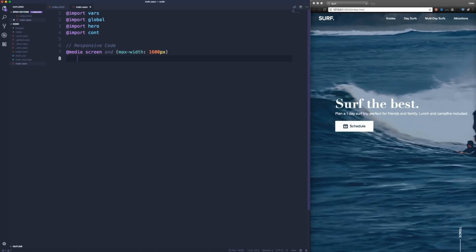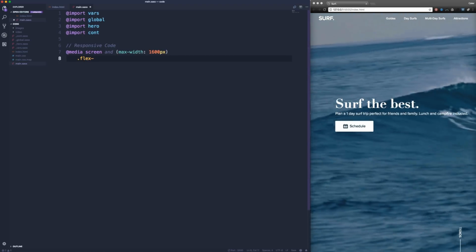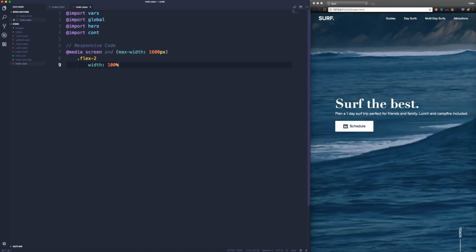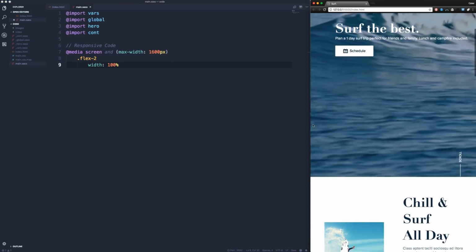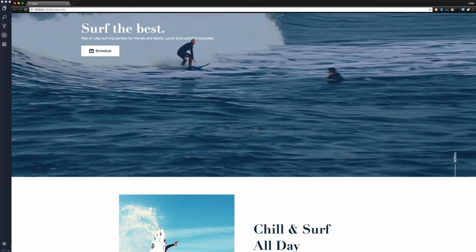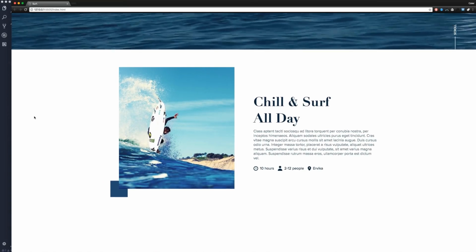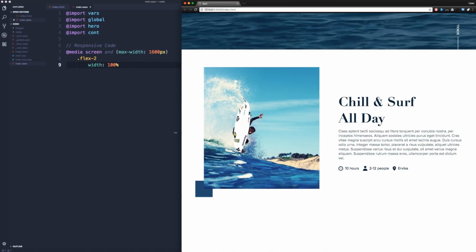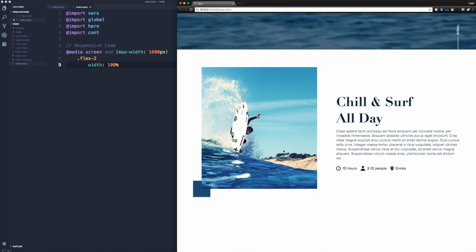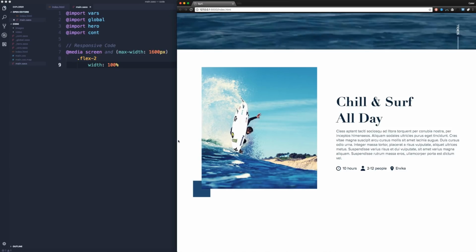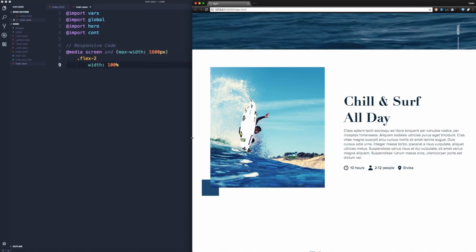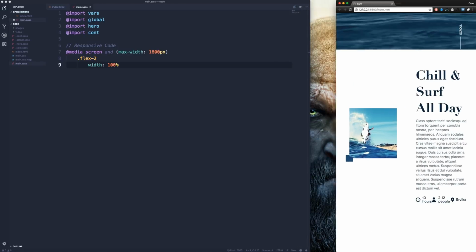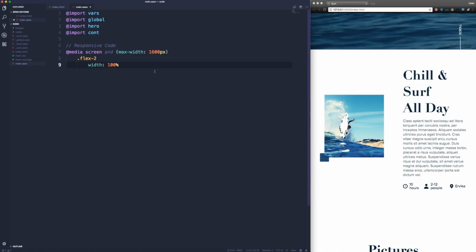And inside of that, I'm gonna say .flex-2 width of 100%. So if we scale this up, we should see this section change at 1600. So let's keep going. Right there, you'll see that image just gets larger. So we had this originally set to 70%, which looked nice. And then it snaps to there. And that looks all the way good until stuff starts breaking about right there. So that's all I want to add for that breakpoint.